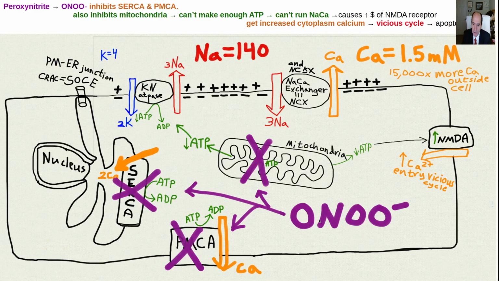Peroxynitrite gets loose. Here's peroxynitrite. Oh no. And it fits that its name's "oh no." It destroys the mitochondria, big X across the mitochondria. It destroys plasma membrane calcium ATPase, big X across that. It destroys the pumps, big X across that. Now you can't get your calcium out of the cell, causing overactivation of the cell. You can't make ATP, so you can't run these pumps. Calcium just floods in, you can't get it out, it continues, and the cell dies.